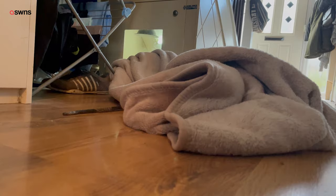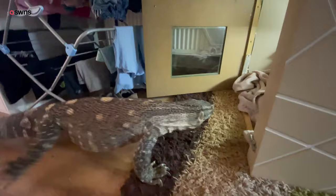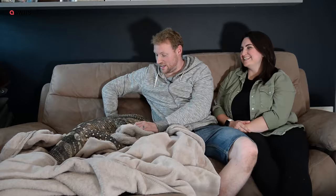One week he might have some salmon and some chicks, or have some eggs. Another week he might have a large rat or rabbit. One of the funniest things he'd done was, I left some food out to defrost — not for him because it wasn't eating day — but it was up on a four and a half foot shelf defrosting from my tegu.